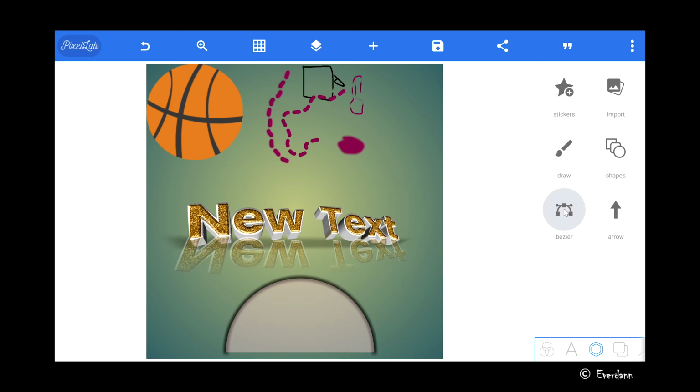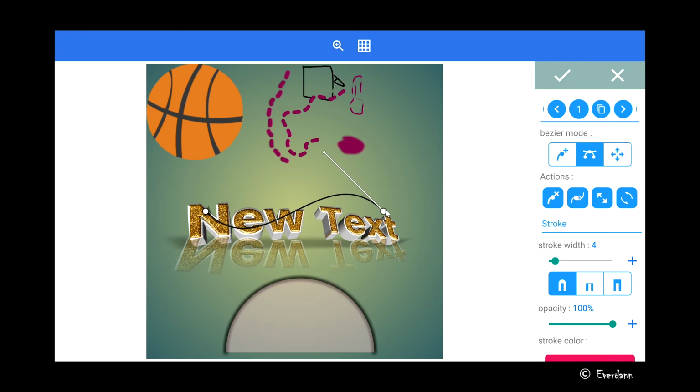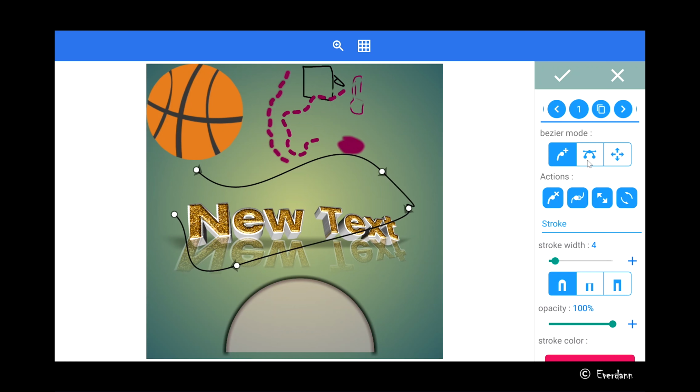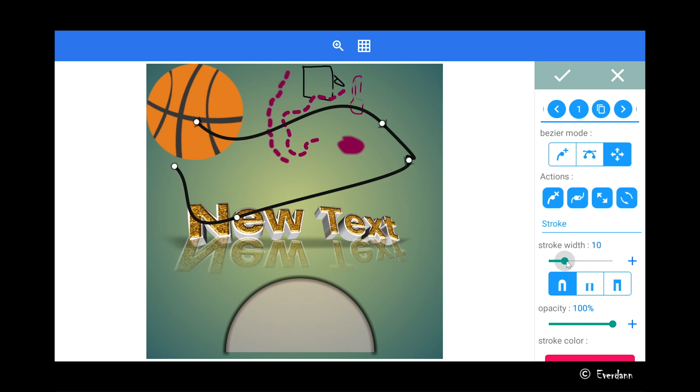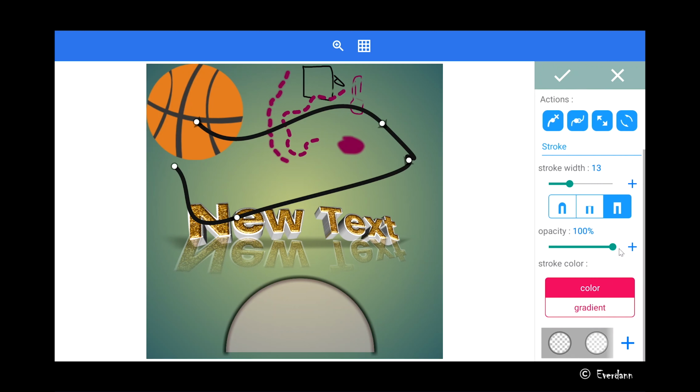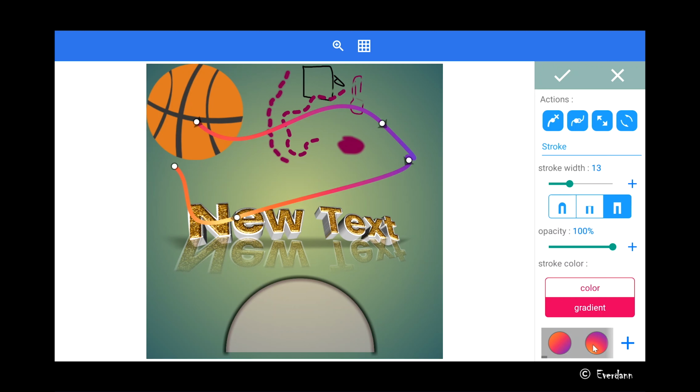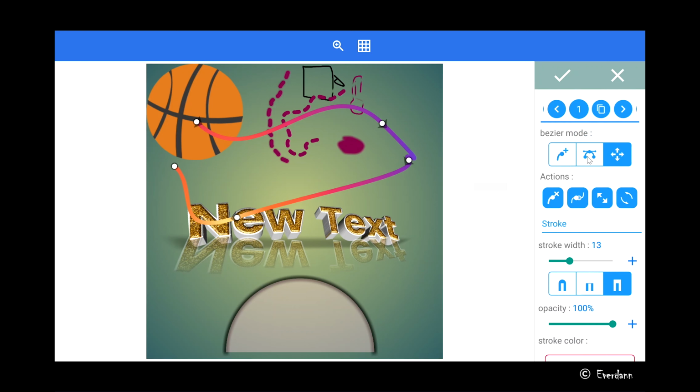With the Bezier tool, you can draw lines, curves, shapes, illustrations, and the likes. Beginners find this tool very difficult to use, especially for the fact that it is on a mobile platform rather than a PC. As a result, I will be making a very concise video on how to use this tool.